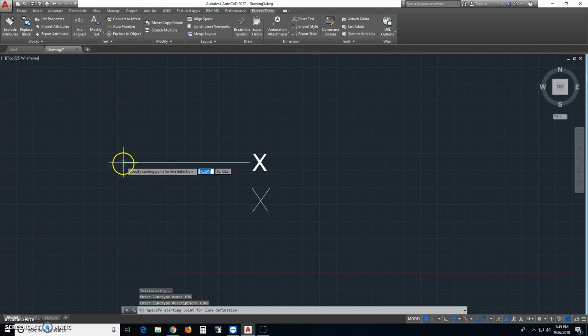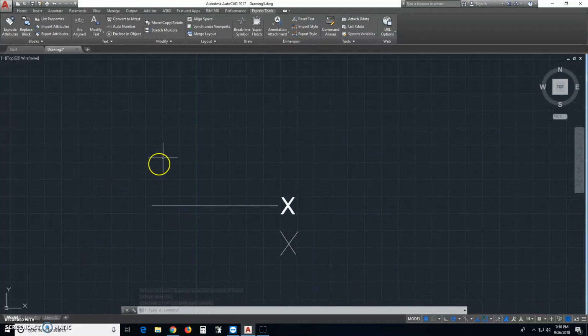Specify starting point, end point. Select the objects. Let me do that again. Right click or press enter, and now this line type has been created and loaded.